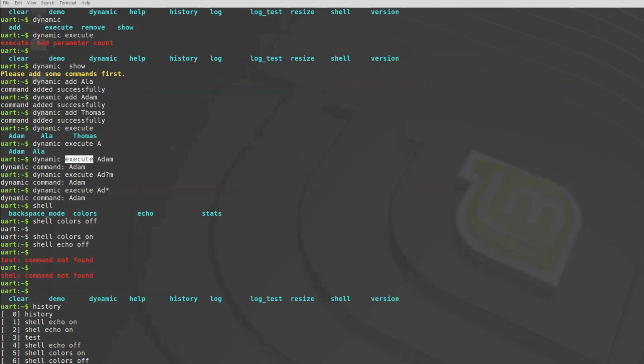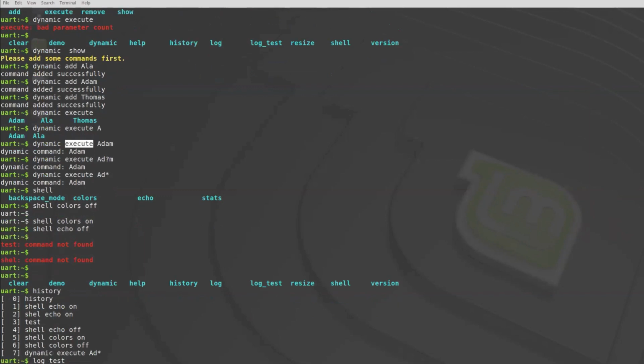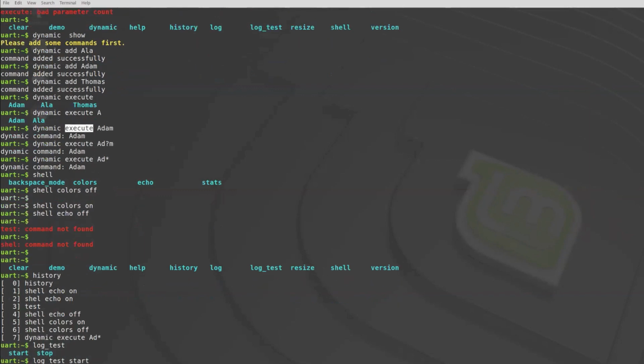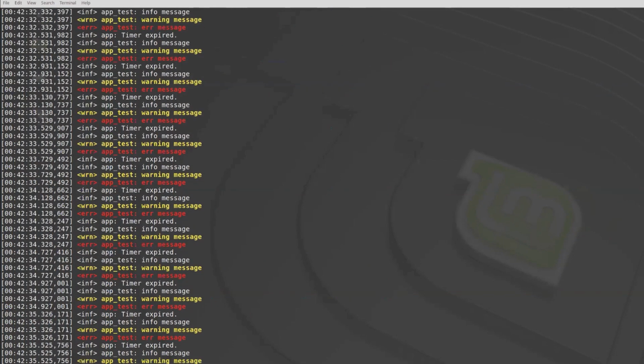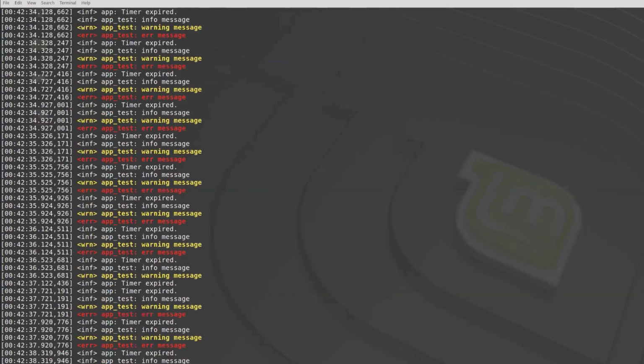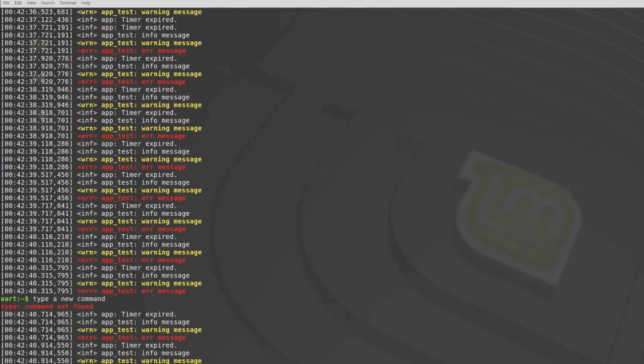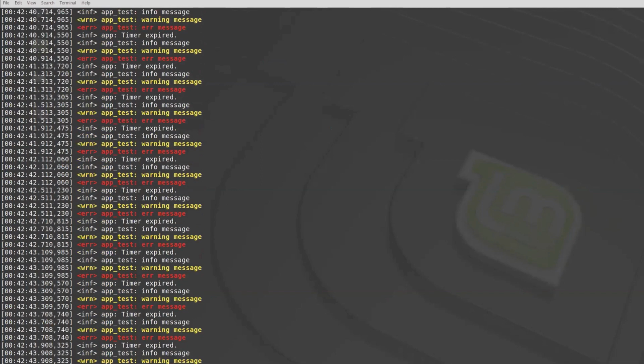And Krzysztof, I will maybe show a bit from the log. Start demo. So this is how logs are printed on the screen, and I can still type a new command. So as you see, in parallel you can do this. Later on, Krzysztof will maybe even show how you can filter these logs, because right now they are more or less flooding the screen. So you can filter them in runtime.